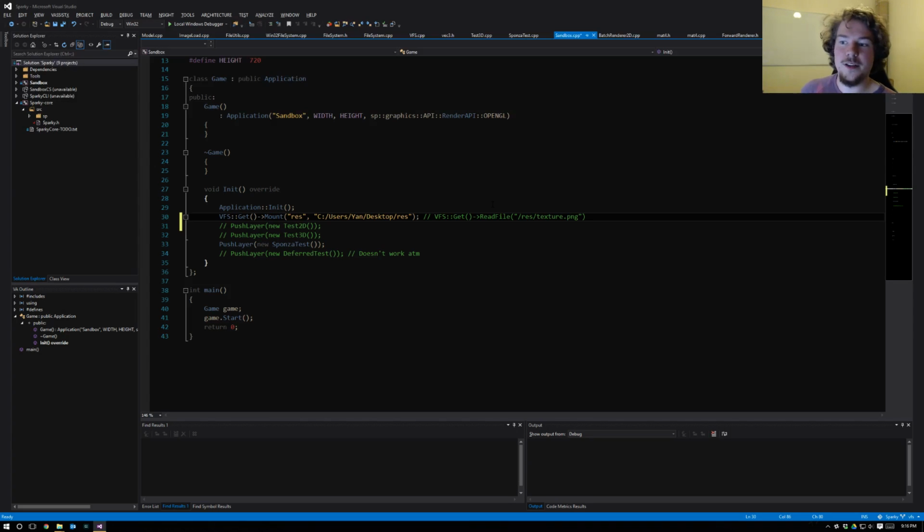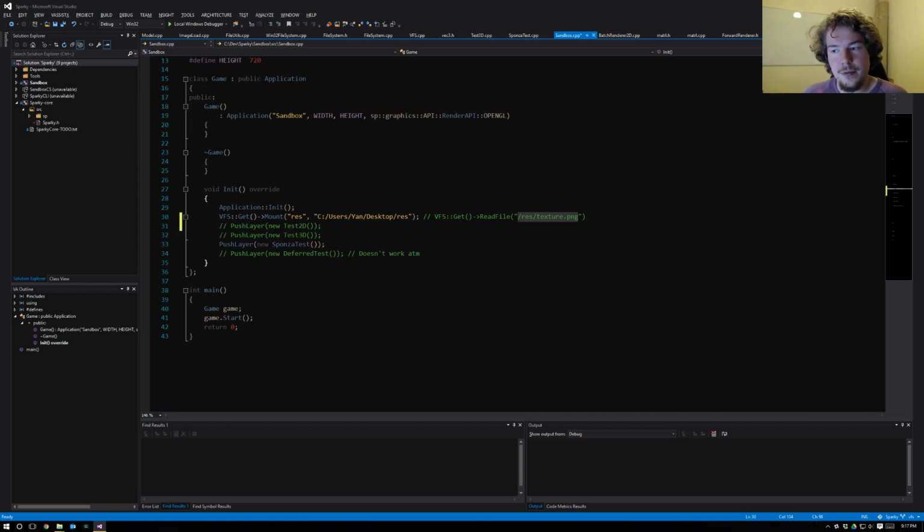So it's not just as simple as, hey, this is a physical file that I'm asking to get, right? It's more like, hey, I'm giving you the name of both a path and a file, just get it for me, right? And then the virtual file system will somehow either serve that file to you from your hard drive, or maybe from a binary blob, or maybe from a place in memory, even if it's been cached. It's basically like an asset server. In fact, it is in many ways an asset server.